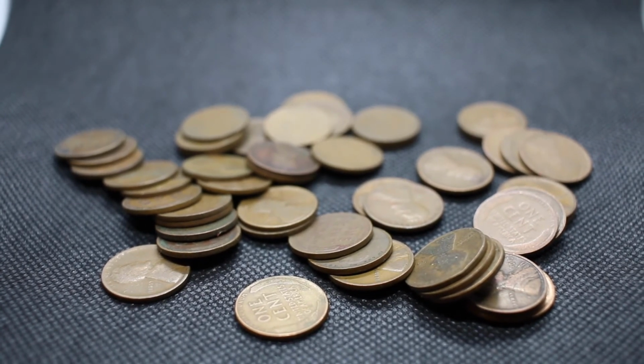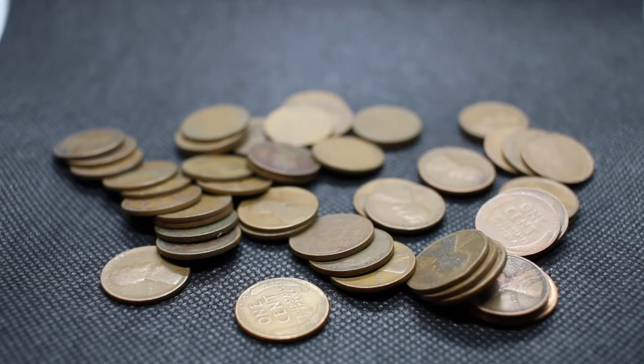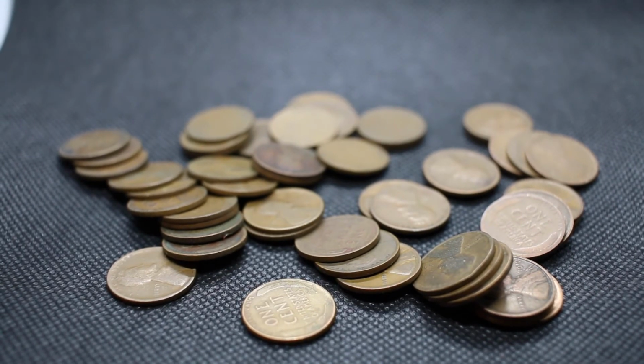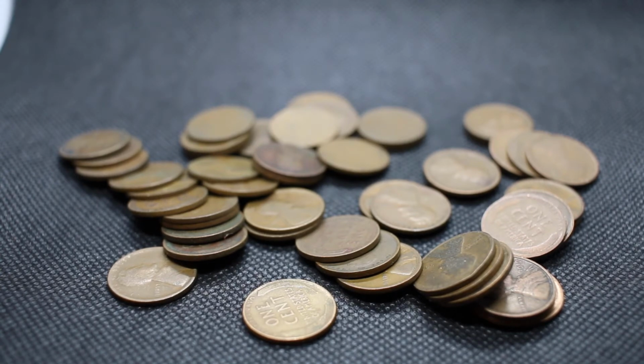In this case, my expectations weren't very high, and this is basically what I was expecting to get. And actually, I'm not completely disappointed with the purchase. It allowed me to show you guys some pitfalls that you can come into on eBay, and it got me some more wheat cents that I didn't have. So I'm very grateful for that. But I'll check all 3 rolls for any errors. See if this guy happened to miss any. I doubt it. If he's packaging them up this way and selling them, he knows what he's doing.